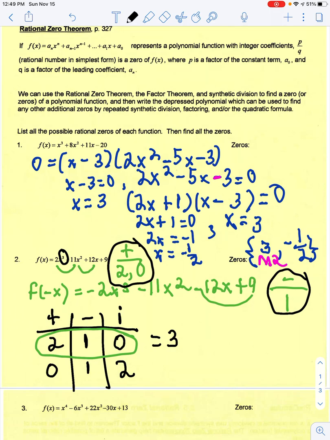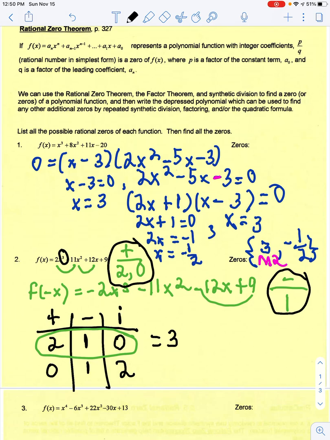Now, this chart, back in the day when we didn't have graphing technology, was really useful because, for instance, here, either row says we're going to have a negative zero. So that might reduce the number of synthetic divisions you'd have to try until you got a remainder of 0. Now, with technology, I say check the graph and use one and then do synthetic division.